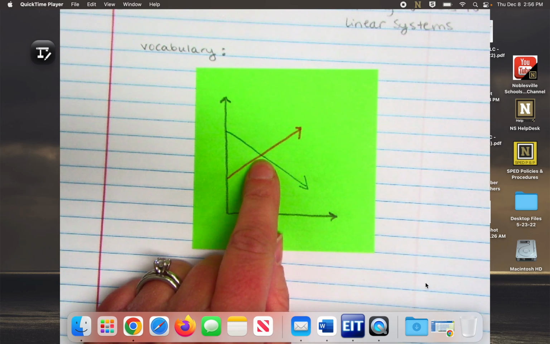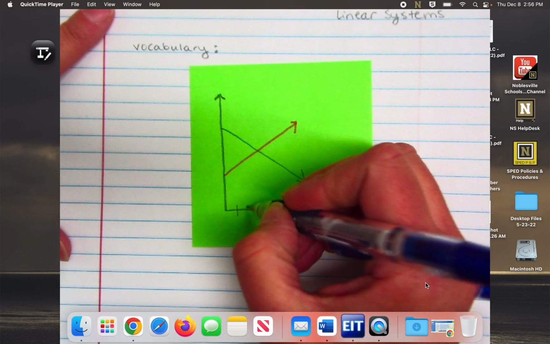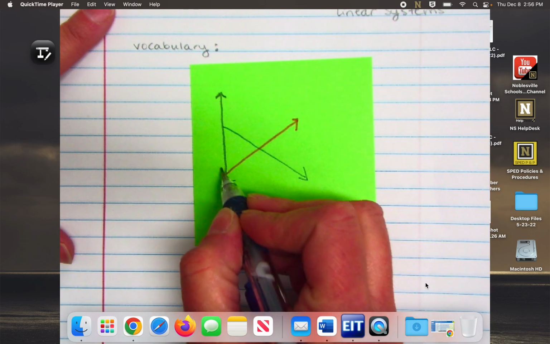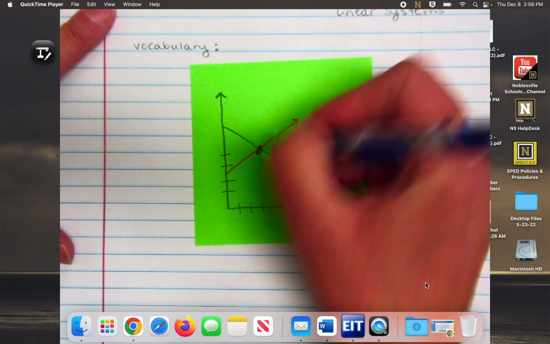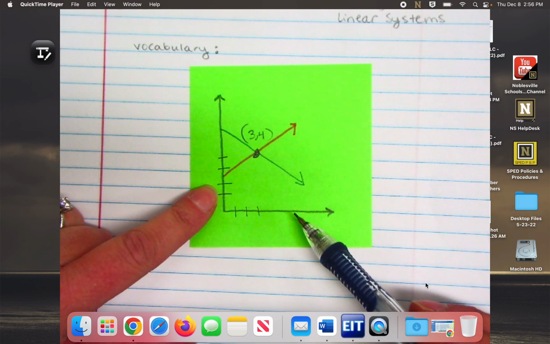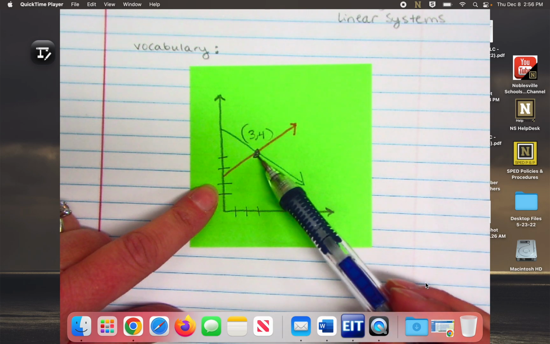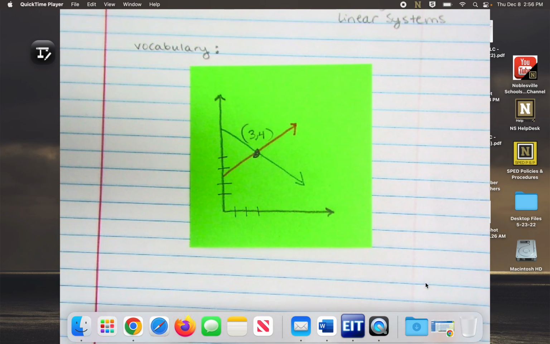When you have a graph, it's pretty easy to see. It's just going to be whatever ordered pair this would represent. If this was ordered pair 3, 4, that would be the solution to my system. The problem is you're not always going to be given it in a cute little graph and be able to find the intersection. You're going to be using substitution and elimination strategies that I'll teach you, where it would not make sense to try to graph it to get an accurate intersection point.